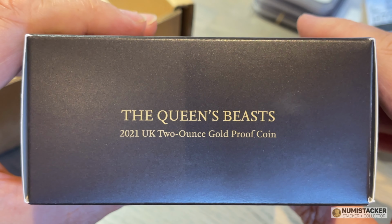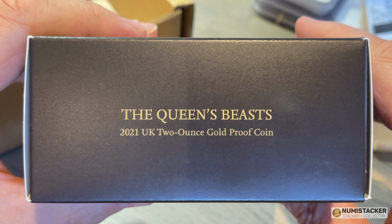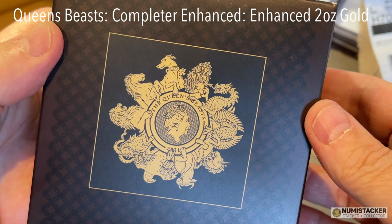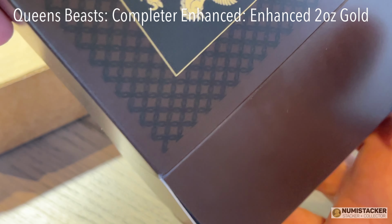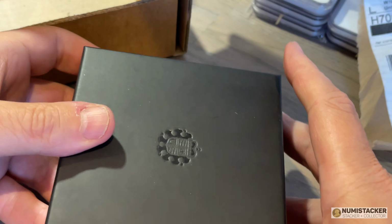So this was a special edition of coin produced for a private arrangement between the dealer, I think one of the main dealers, and the Royal Mint. And as usual with some of these things, a few are held back by the Mint for resale, but they're not really sold generally. So this is one of those very off-the-radar editions that I've got real pleasure now in presenting to you and showing you on YouTube for the first time.